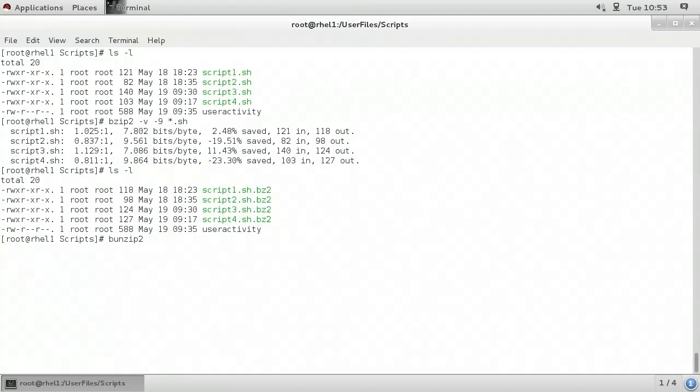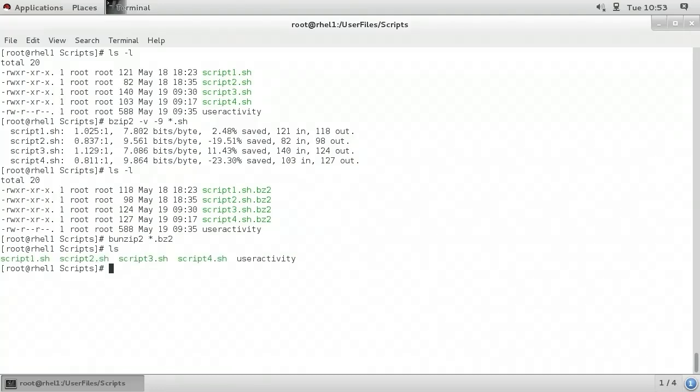Here, I'll type bunzip2 space *.bz2. Now when I type ls, we can see we've returned our compressed files to their original decompressed state. In this video, we learned how to use bzip2 to compress and to decompress files.